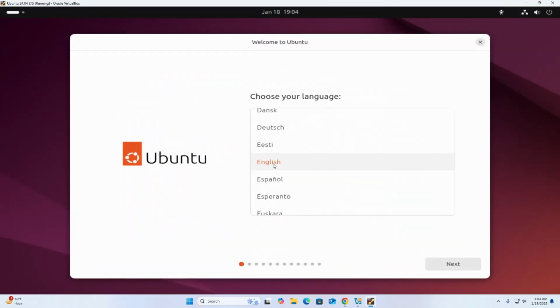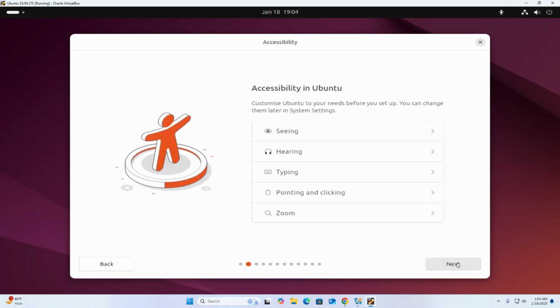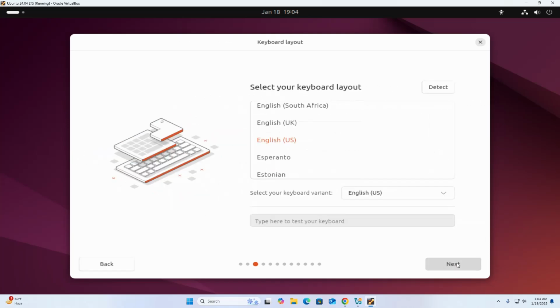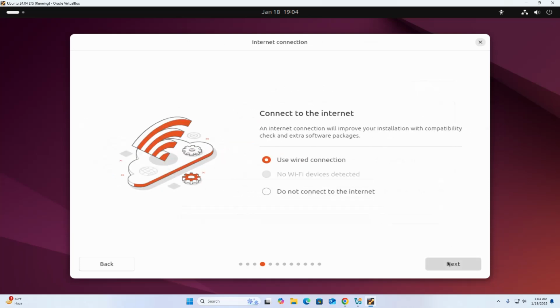Okay, now choose your language, then click on Next. Click on Next. Now select your keyboard layout. Click on Next. I don't want to connect to the internet right now.